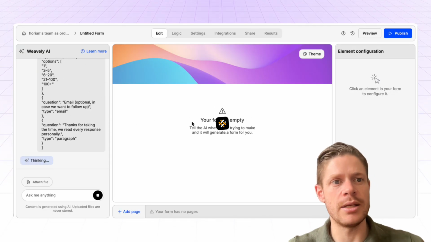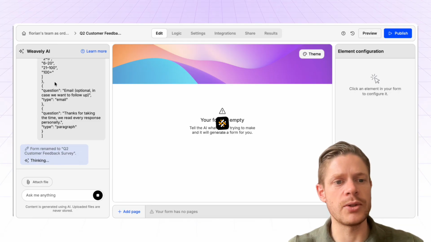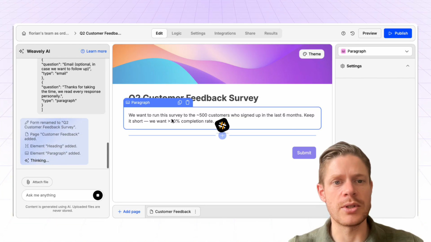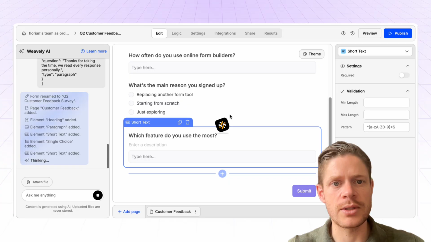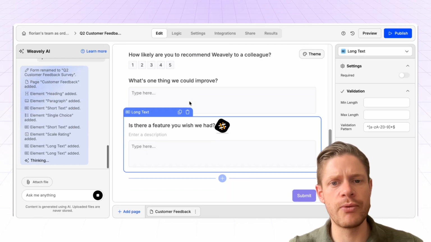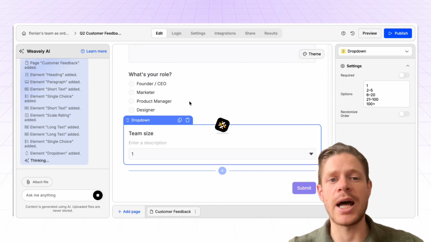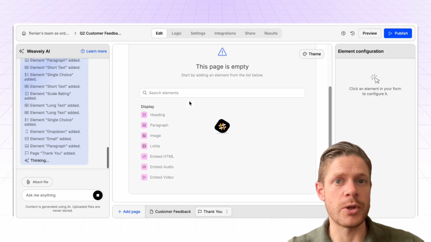So that's the tweak and look at part. Essentially it's running through all of the content that it got and it's creating a form as we speak out of that content. You can see that it's taking over the title, it's taking over some of the additional content and context that we gave it, and now it's creating the questions. We'll run through these once Weebly is done to see whether it did a good job and then how we can go ahead and publish this form and share it with respondents.